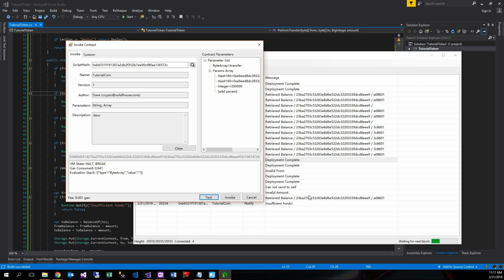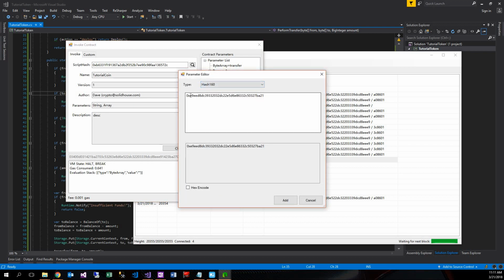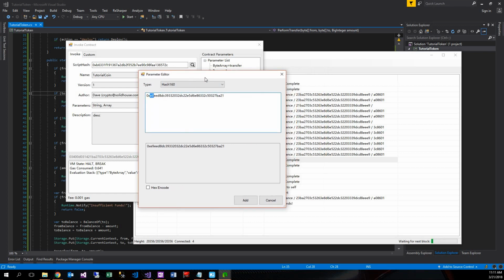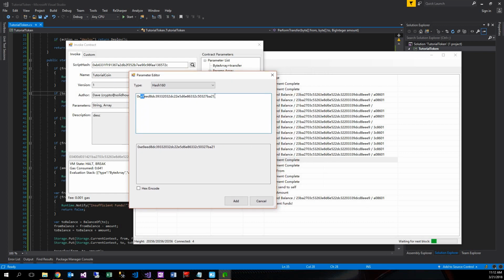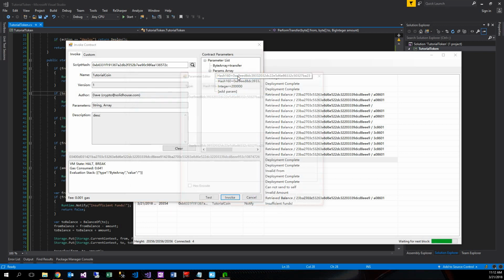One thing I want to point out is this message here: the account number is 23BA, and then it ends in E9. But if you look at the hash 160, it actually starts with E9 and ends with 23. Sorry, this is my 2, but it would be 23 here. If we look at this one, we can see 23. So this is actually reversed, which is a big tripping point I found trying to decode this information. So there, we've done a bunch of checks.